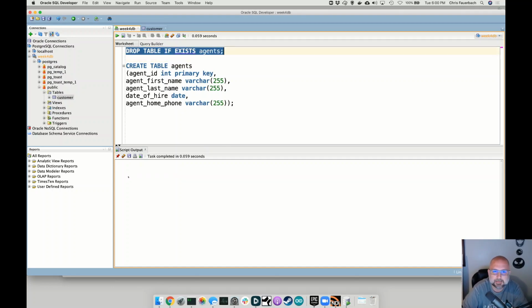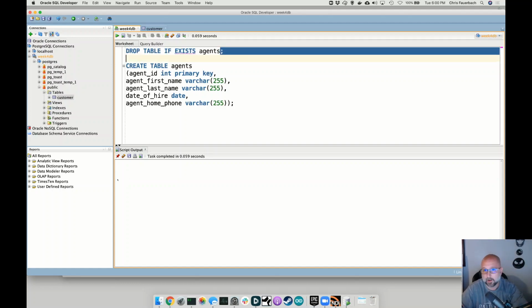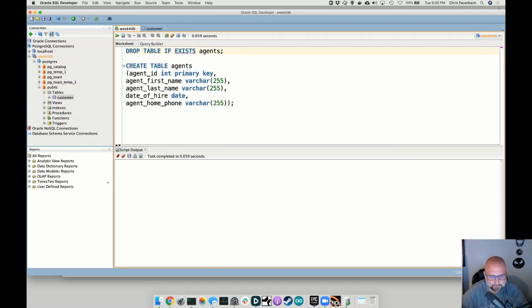For a script like this, since I know I'm in a development kind of mode, I'm going to build a script that's going to create all the data structures and then start inserting data into it. I want to be able to hit just play over and over again. So I always start by dropping my table structures. That way, if I make a change in the creation of the table, the table goes away when I start. So I don't have to deal with conflicts and altering the table. We'll get to that later. But for now, this is how I like to build my scripts.